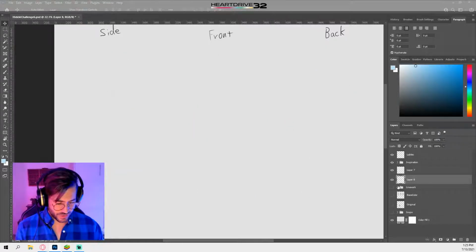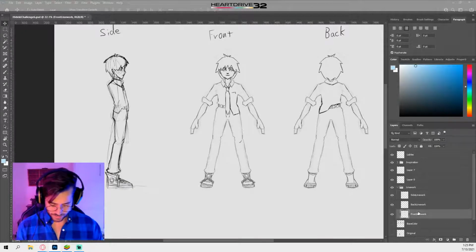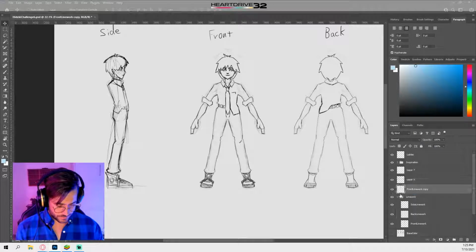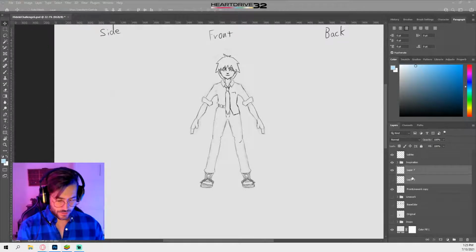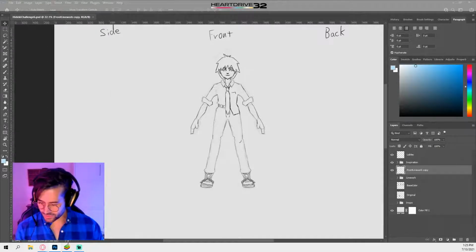Turn off the original line work. Take, say, the front view, duplicate it. And I'm going to pull in an inspo image of Mr. Chainsaw Man when he is transformed. Put it here in chat for you guys.